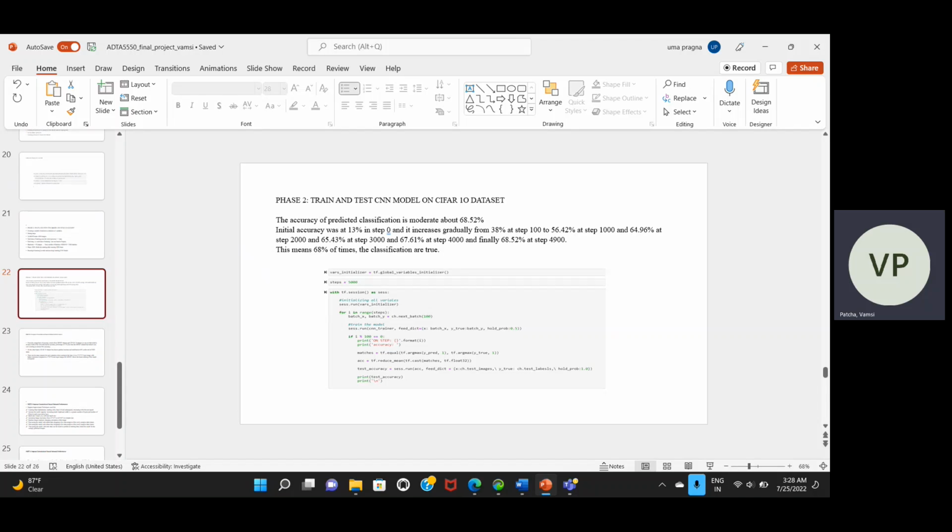At step 3000 it shows 65.43%, and at step 4000 it finally shows 68.52%. This means 68% of the time the classifications are true.